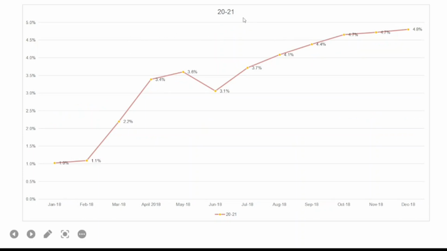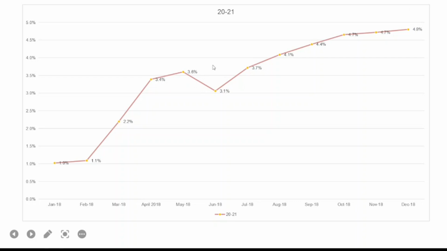Here is the percentage change for 2020 and 2021. Initially, it started well, but after that, April onwards, if you see the numbers here, we started going above 3%, and up to June we were at 3.1, 3.6%, and then in July it was 3.7, and after June it started going higher and higher. So the commodity prices kept increasing, and then the inflation started going higher. In December 2021, we were at 4.8%.